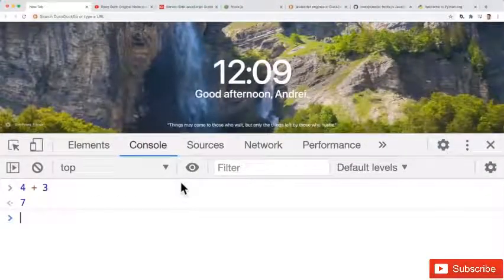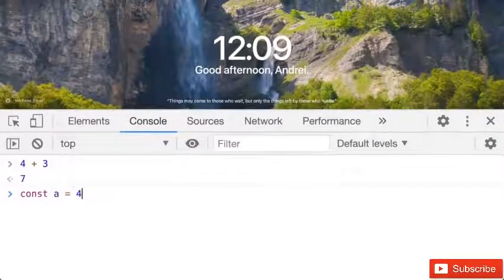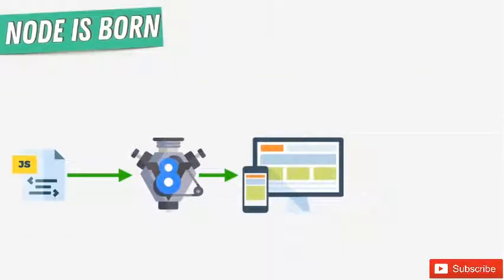When we download, let's say, Google Chrome, it comes in with a built-in JavaScript engine. This JavaScript engine takes whatever we write over here and understands it and runs the code for us. But can we run JavaScript without a browser? How would you run JavaScript outside of a browser? I mean, we just talked about how we need this piece, this JavaScript engine, in order for a computer to understand the instructions that we write. So how can we use this engine, but without a browser?